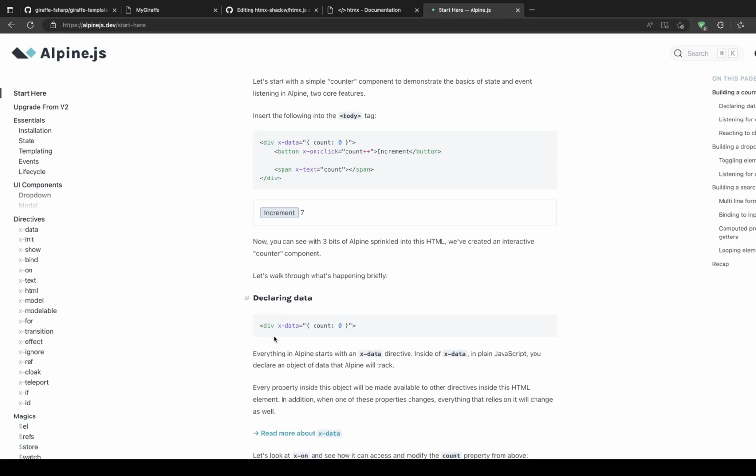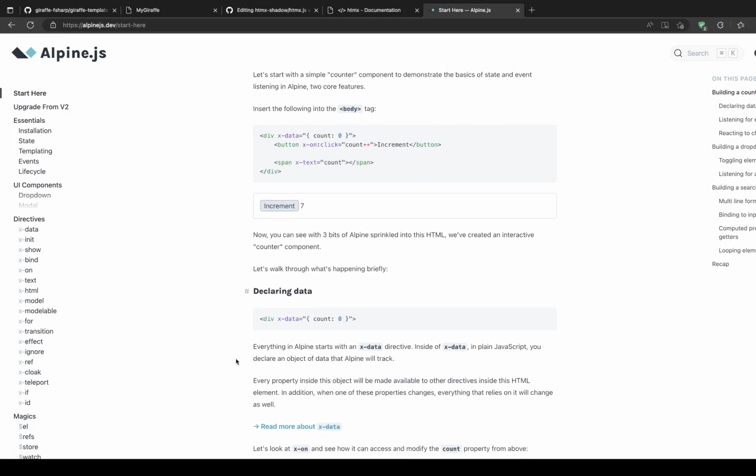Whenever you need some sort of dynamism, you need to read through. Unfortunately, I'm not going to cover it in detail, but this is what I would recommend instead of HyperScript. And the second reason I recommend it is that it also has the capability to work with Shadow DOM, and HyperScript doesn't work if you need web components in the future.